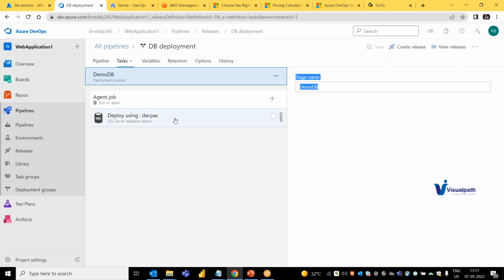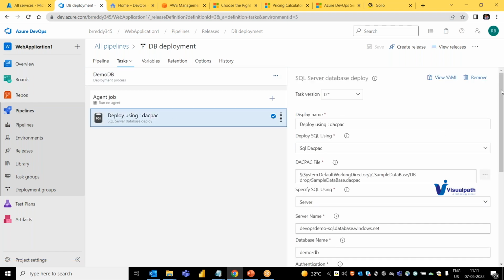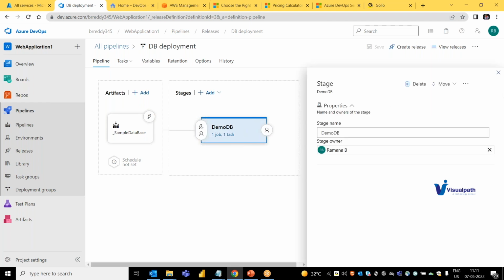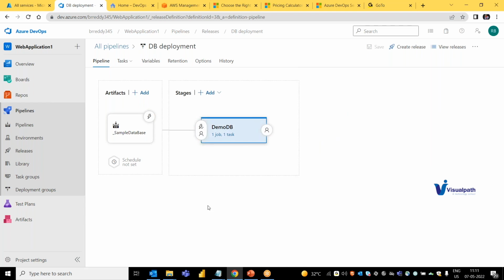Then we can create the release pipelines. So this is how it will happen. We can do the deployment, and DB things as well. Here we can add multiple stages, so if it is a dev environment, then we can create one stage.